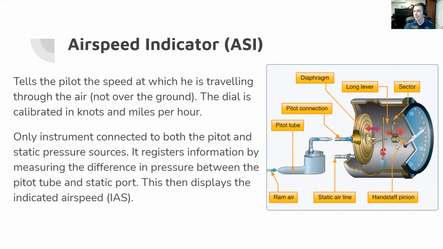And there's a whole bunch of lever systems to get this to work properly. You can see this is designed to get a lot more rotation out of a small amount of movement to make it easier to read. But essentially what this means is as this expands outward, or contracts inward, it's going to cause movement through this whole fancy system, because all of that air pressure just goes into this capsule here. And that's going to cause movement of these hands here.